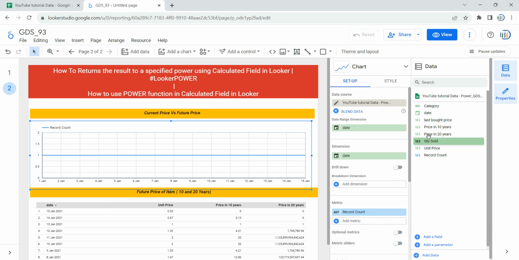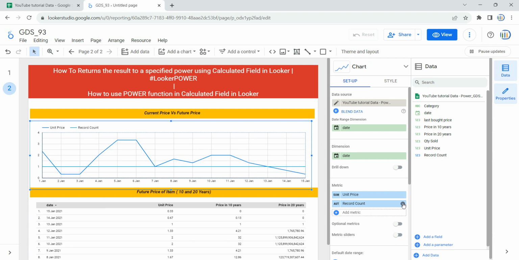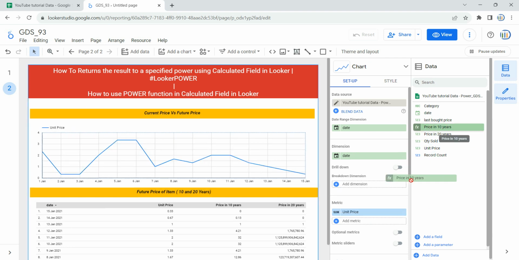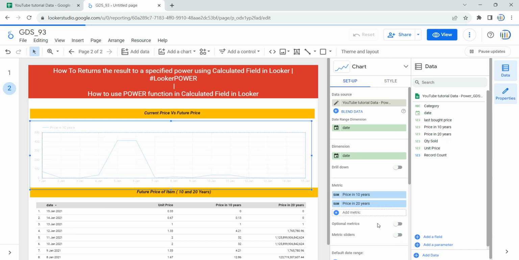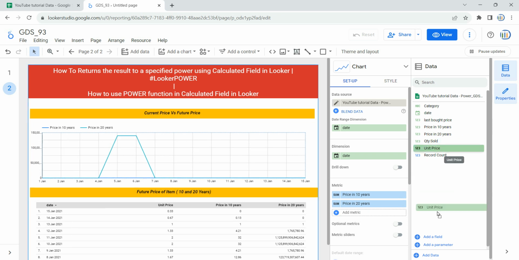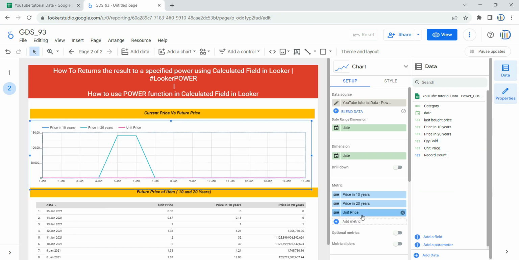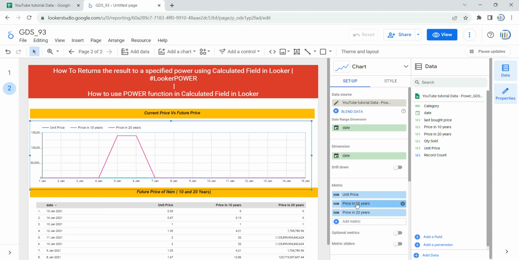My metric, I'll select the unit price as my first metric, and then I'm going to select this price in 10 years and price in 20 years over here. Okay, I think I replaced the unit price, so I'm going to add unit price also over here. Okay, I'll put it on the top. So now I have unit price, price in 10 years and price in 20 years.